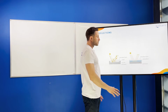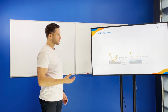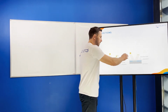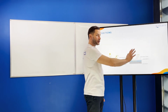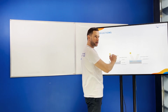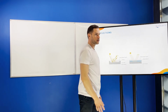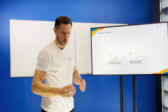So optical bonding removes quite a lot of reflections, and also improves the brightness of a display, because the light is not only being reflected, but is also coming out from the display itself. In this situation, the light from the display is reflected on this surface, so we lose a few percent of the brightness. And here the light just goes out. It's only reflected on this surface, so there are fewer reflections on both sides.